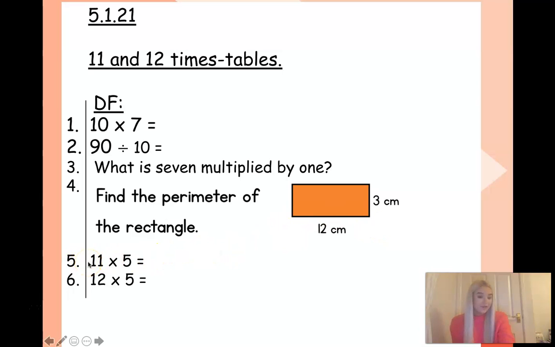Number 5 is 11 multiplied by 5. We know that there is a special trick with those 11 times tables that we could easily find the answer out, but you could also count in your 5s until you found 11 multiplied by 5 too. So that is 55. And finally, 12 multiplied by 5, you could use your 5 times tables, but what you could also do is, because you know 11 multiplied by 5, you could use this information to help you answer 12 multiplied by 5, because you can just add on the final group of 5. So 55, add 5 is, please, 60. So 12 multiplied by 5 is 60. Well done.